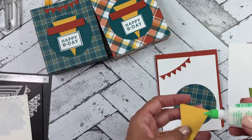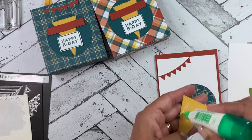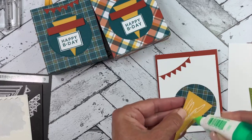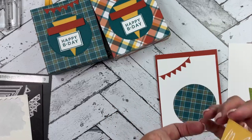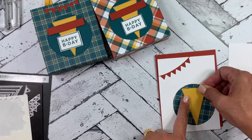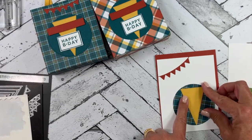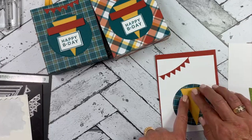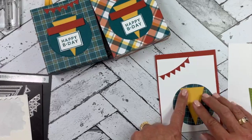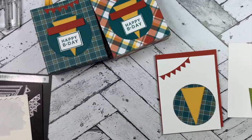And just like I did with the bag, the triangle is going to go down with just some glue. So it's up. And I just got glue on myself. It's going to go flat. So I'm going to go right to the center of the circle. This I do want to kind of get straight. There we go. That's why I use the liquid glue, so I can move it around a little. Not too much, but a little bit. All right, I'm going to grab my towel. There it is. My handy dandy towel, and wipe the glue off.